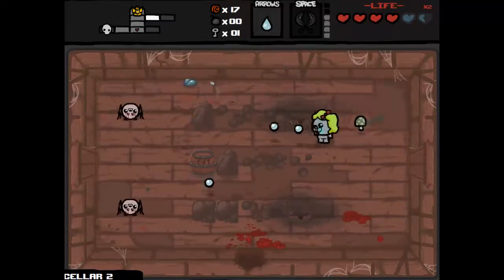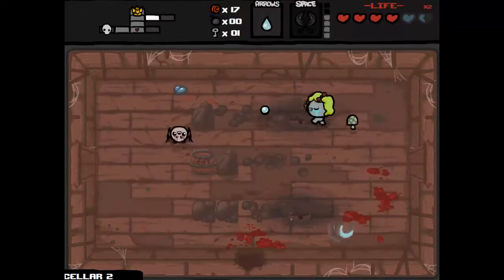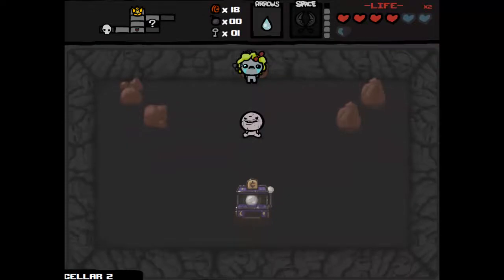But we do get ourselves a secret room there, and also another soul heart, so that just increases our soul heart cushion and makes it very, very likely that we will get a deal with the devil item, or deal with the angel, I suppose, from this room. Soul heart machine. I will play you 3 times. Why not?